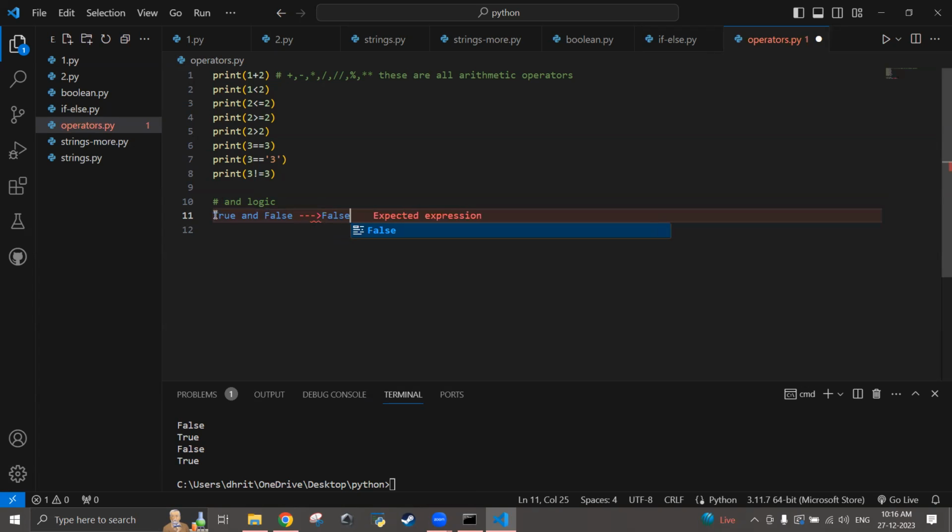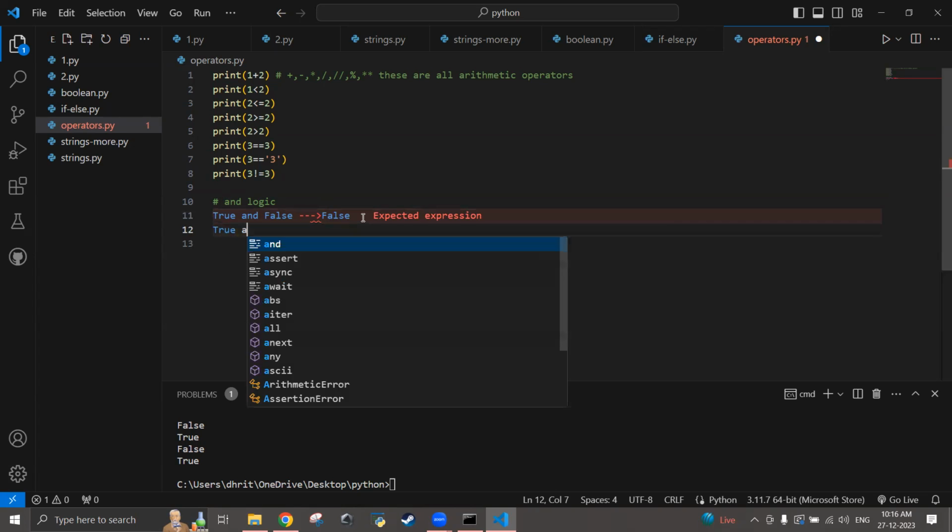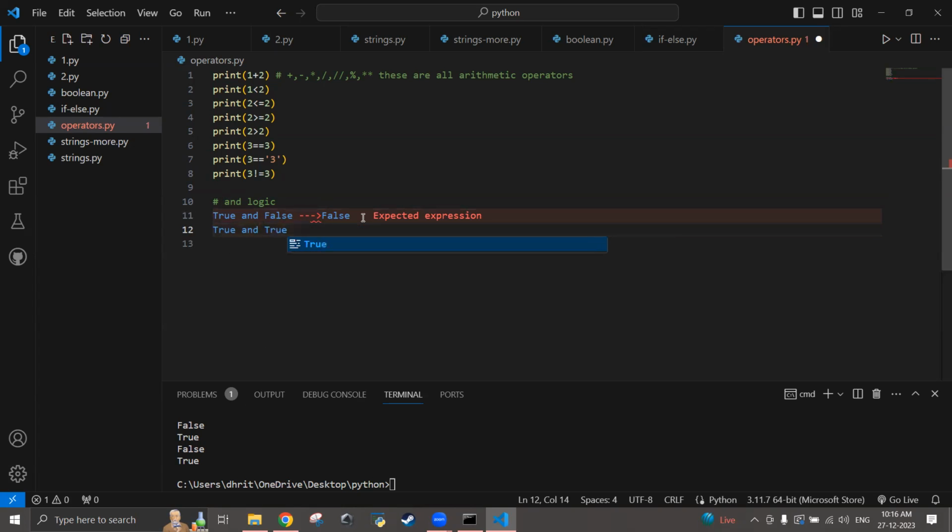Then if I go with true and true, what will happen? I am asking whether all the values are true or not. It will give us true because both are true. Then what are the other possibilities? False and true. What will it give us?